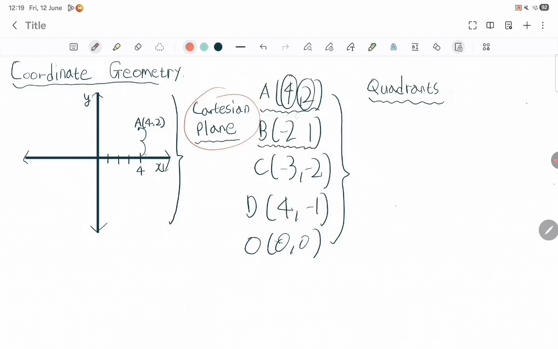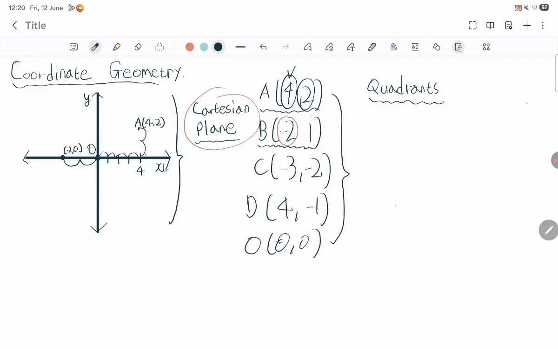So everything is good. The next one could be a little bit tricky, it's B (-2, 1), just because it has a negative number. How do we do this? We still do the horizontal one first. So we are going to go 2 steps to the left. Unlike the 4 here, where we went 4 steps to the right from the origin, this time we are going left by 2: 1 and 2. Then here, you get (-2, 0).